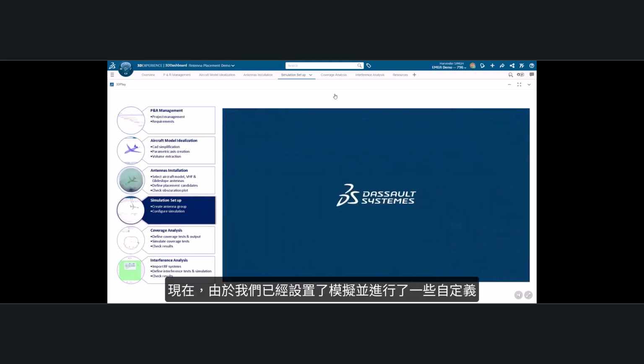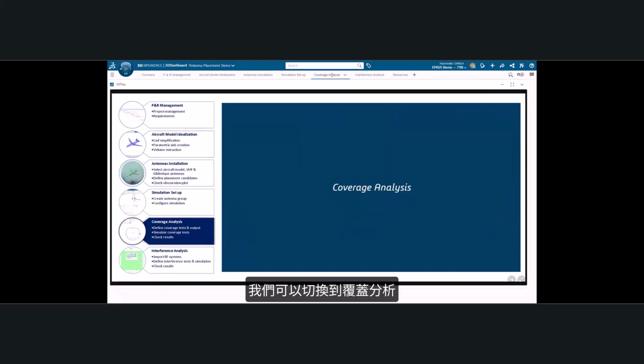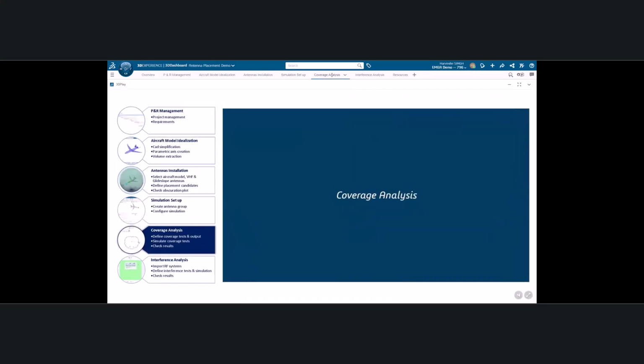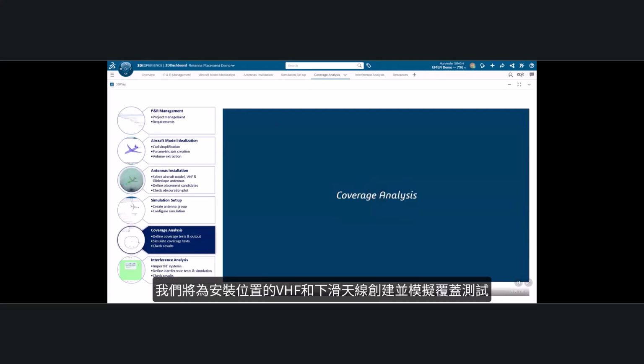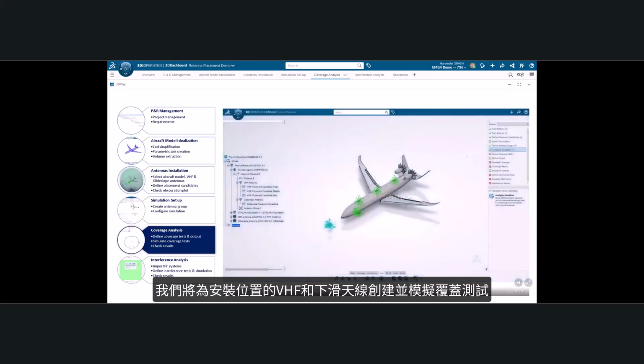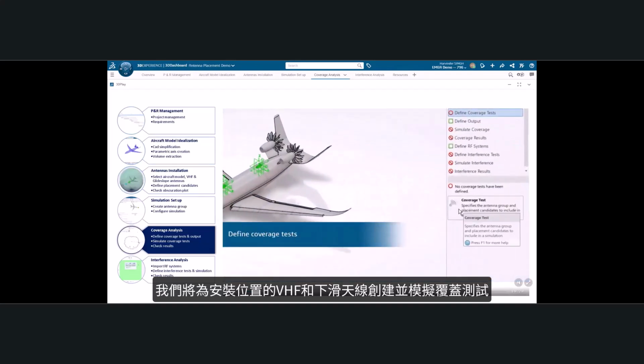And now, since we have set up our simulation, with a bit of customization, we can switch to the coverage analysis. In the coverage analysis step, we will create and simulate coverage tests for the VHF and glide slope antennas at their installed position.